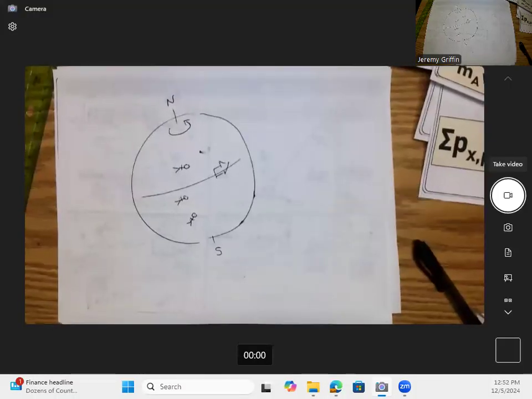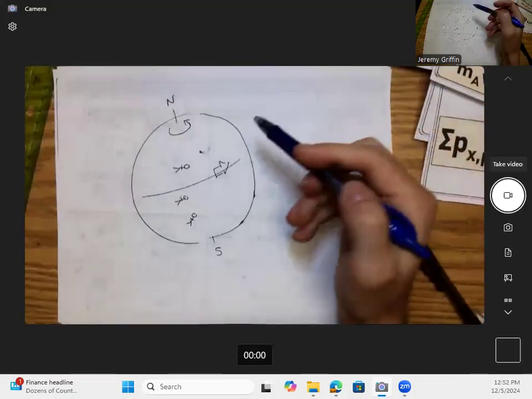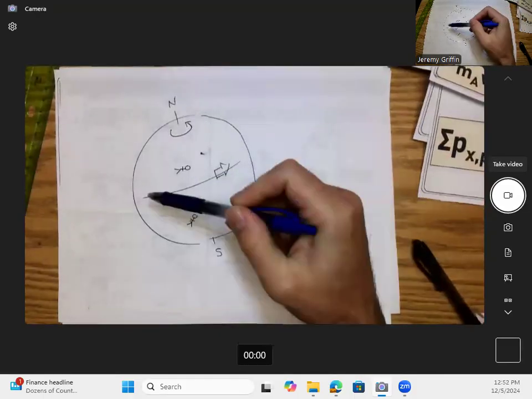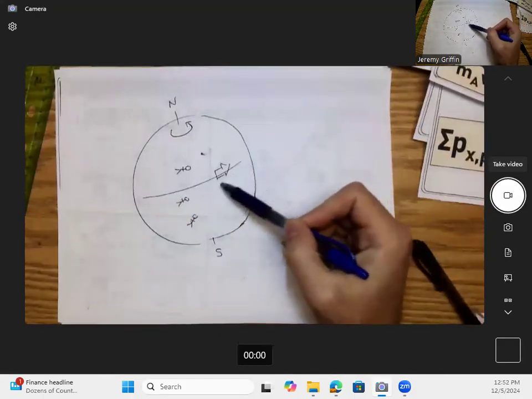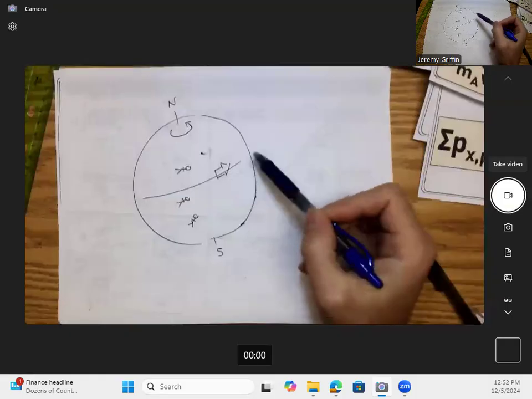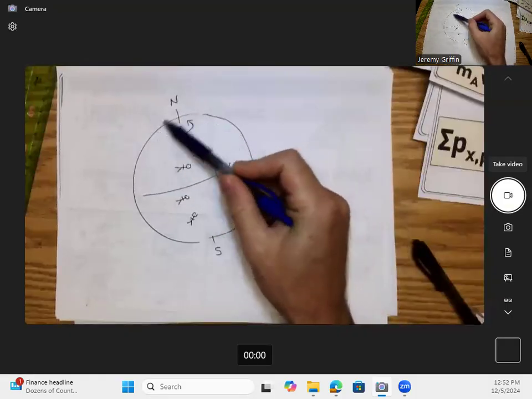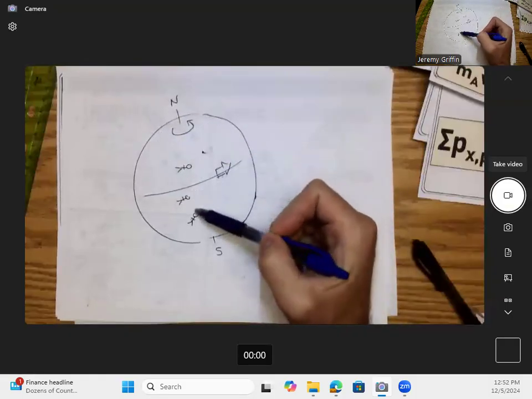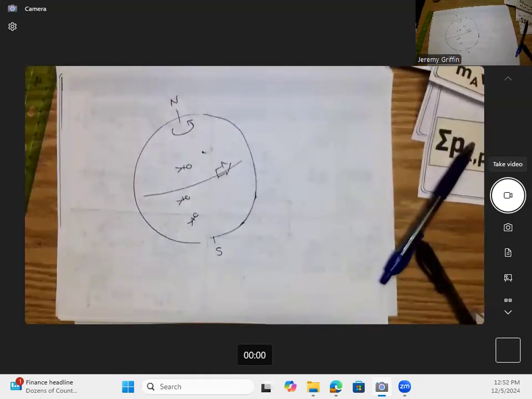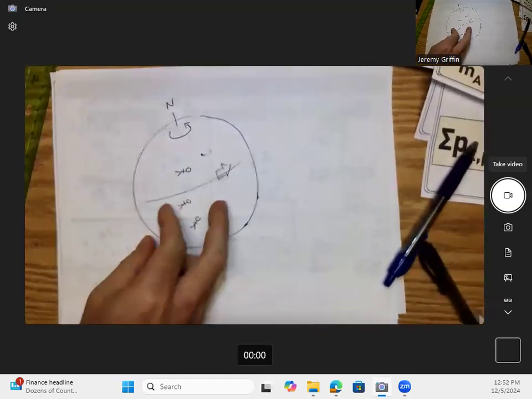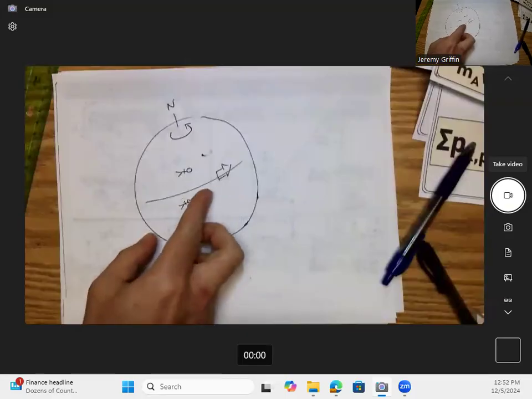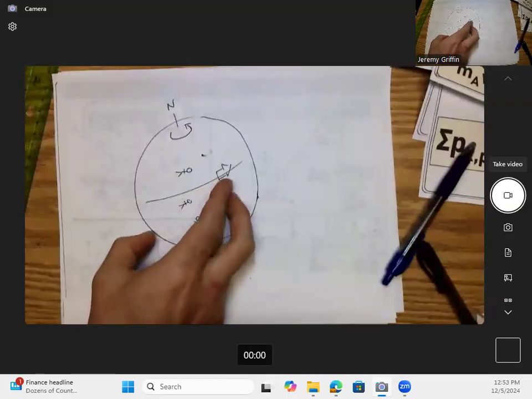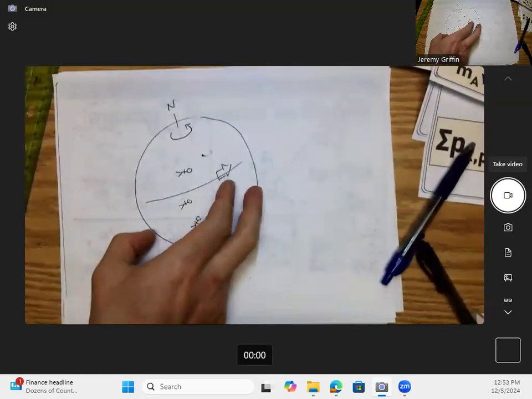So here's the Earth: North Pole, South Pole, equator, and it's already spinning towards the east. Zoom, zoom, zoom. Now if everybody on the surface starts to walk towards the east, are you sort of pushing the ground beneath you back towards the west? That's one way to think of it, in terms of forces.